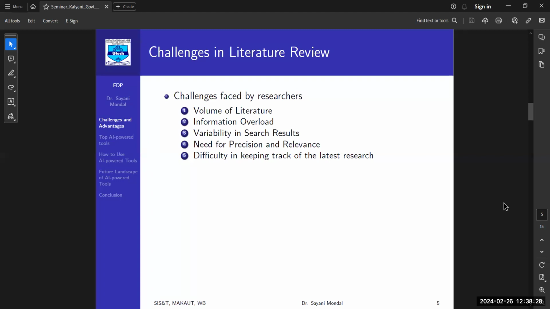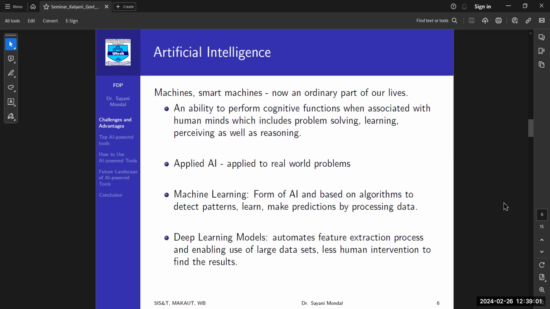These are the challenges we commonly face in today's world. In this digital era, artificial intelligence is one of the ways in which these challenges faced by researchers can be eased. That brings us to the next concept, artificial intelligence powered tools.